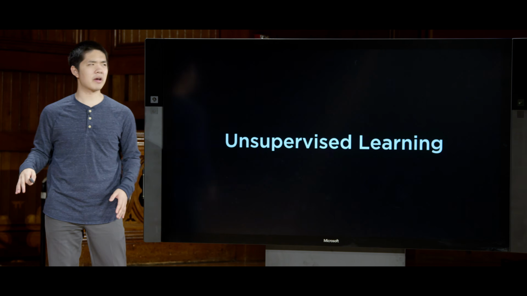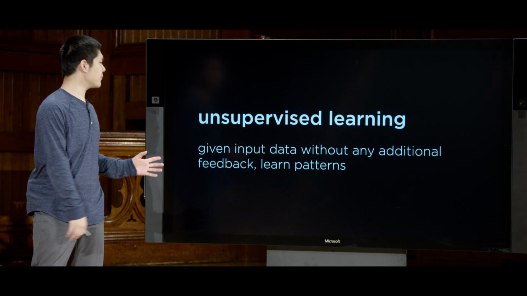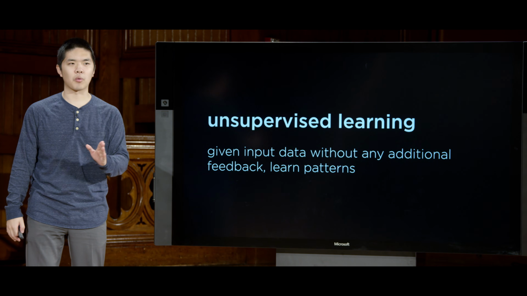So there then are two of the main categories of reinforcement learning: supervised learning, where you have labeled input and output pairs, and reinforcement learning, where an agent learns from rewards or punishments that it receives. The third major category of machine learning that we'll just touch on briefly is known as unsupervised learning. And unsupervised learning happens when we have data without any additional feedback, without labels.